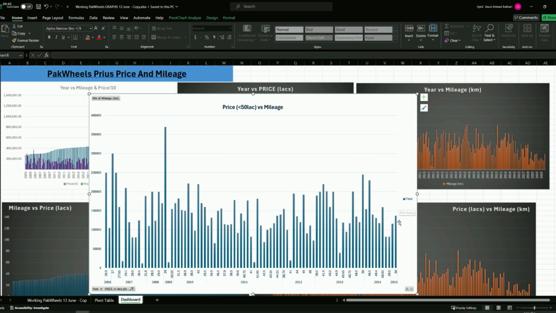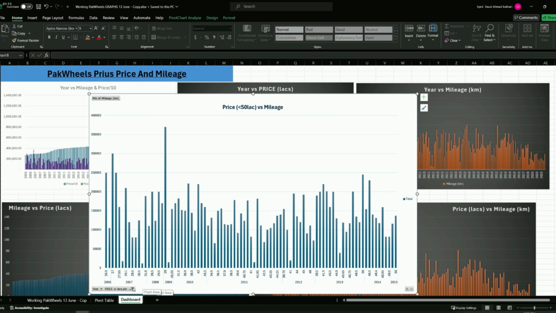in which on this graph you can see the values are listed for less than 50 lakhs, and the mileage is on the y-axis. The x-axis lists its prices, starting from 26.9 lakhs, and the year of the car. You can see the latest car is from 2015.